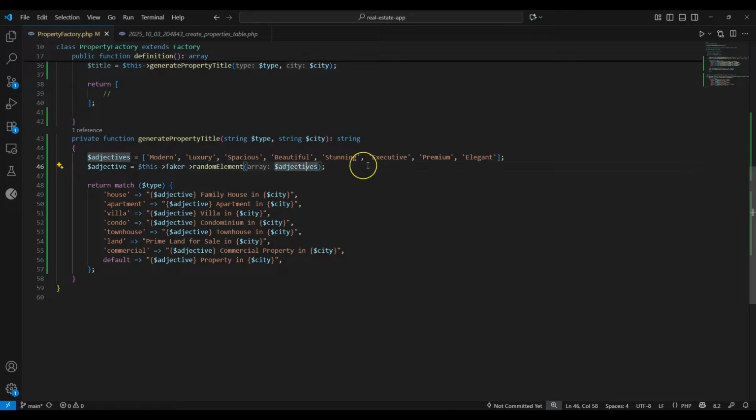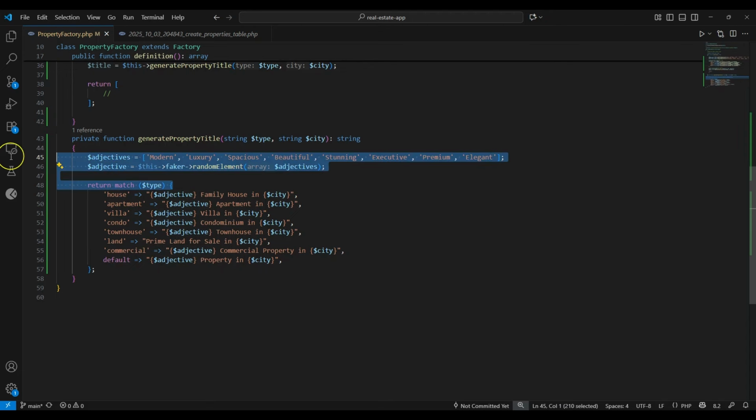What I'm doing here is, you can even take this whole array and paste it here, and it will be the same thing. But I'm doing this just to make the code look a little bit cleaner. That's why I passed these adjectives there, and then from that we're just going to use the faker, and it will get a random value, let's say luxury, and then that luxury will be here.